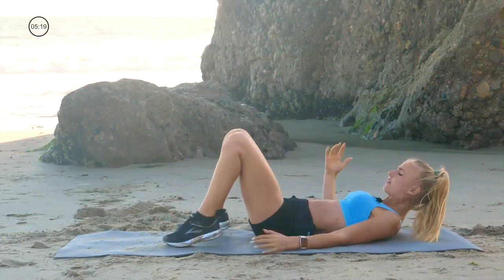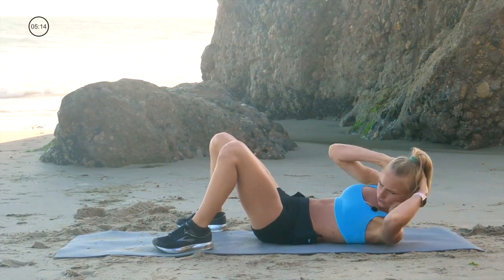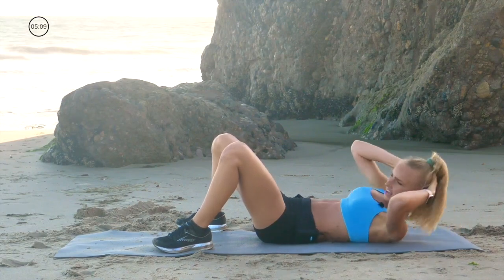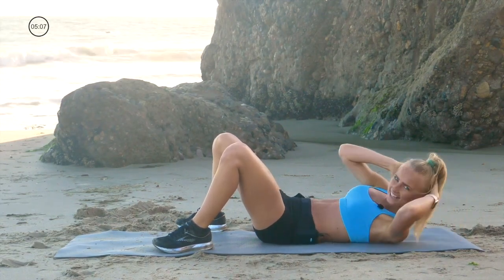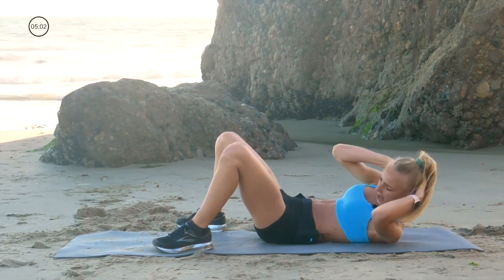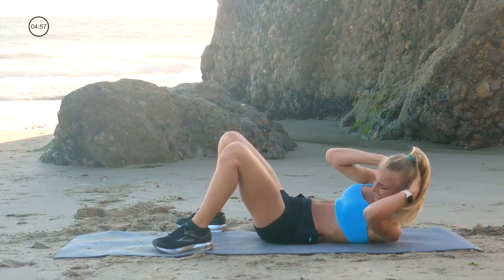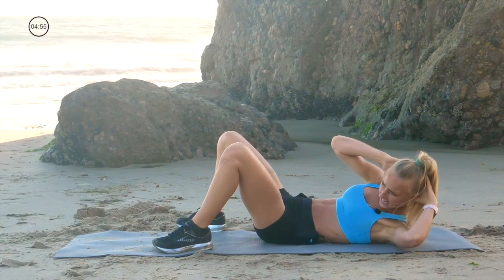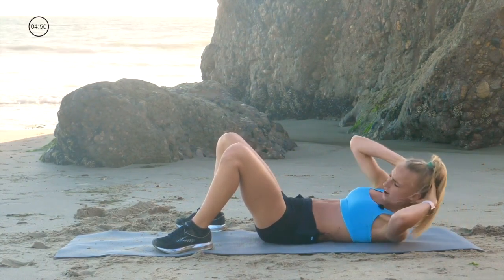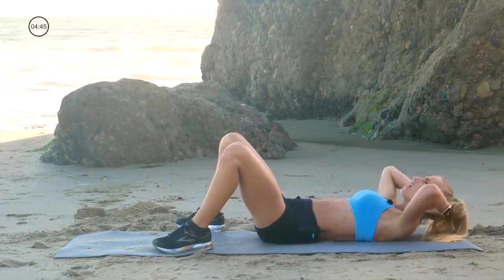So you put both your feet on the ground and we're gonna start off going to the side. We're gonna do 12. Good job, guys. We're almost there. We're almost getting that six pack. 7, 6, 5, 4, 3, 2, 1.